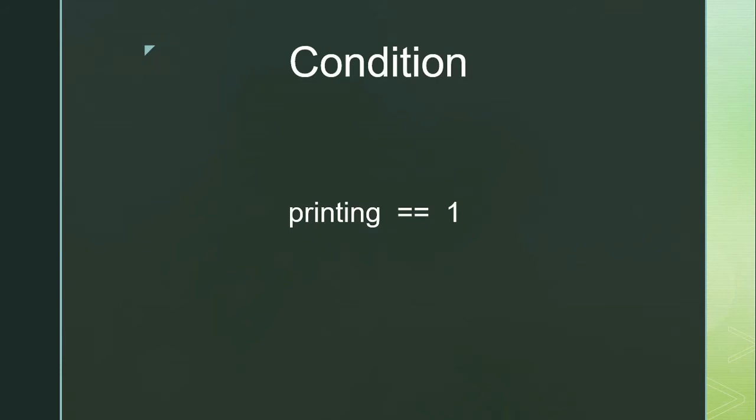The part above is the condition of the if statement. The double equal sign compares the two values at its sides, and if they're equal, it returns the value of true. So this entire thing will be true if these two sides are equal. If not, this entire thing will be equal to false.